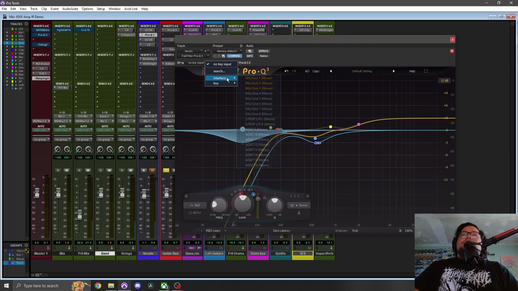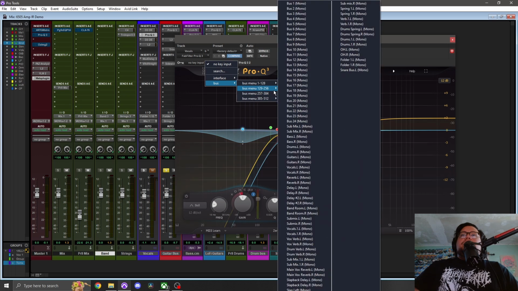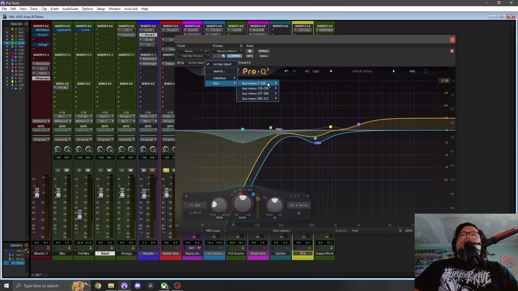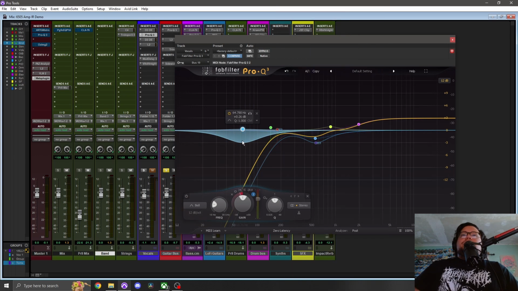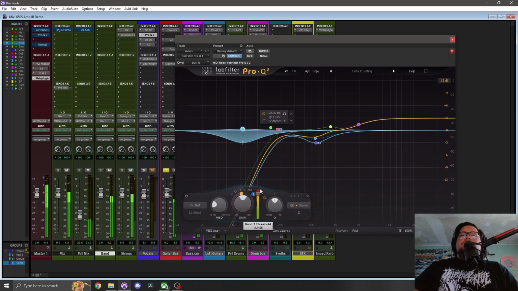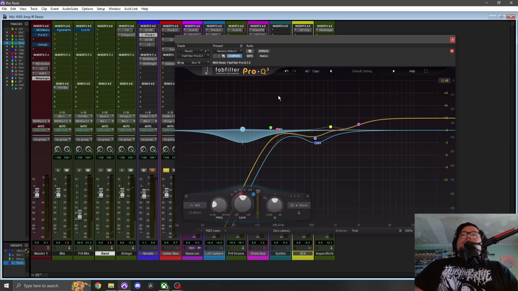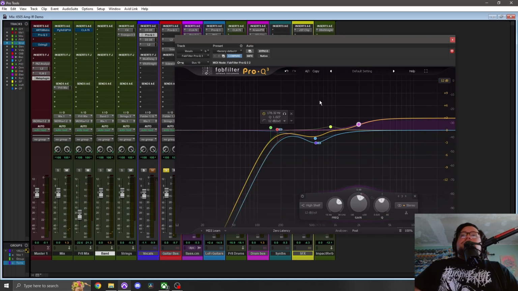Then you add your key input. So for me, it would be 19. Where's 19? And now this is only going to go down when the kick and snare go down. There, it's affecting that low band. But yeah, you could totally do that.